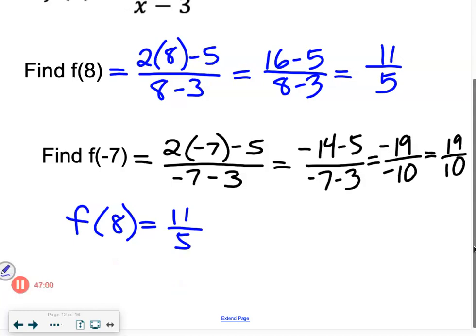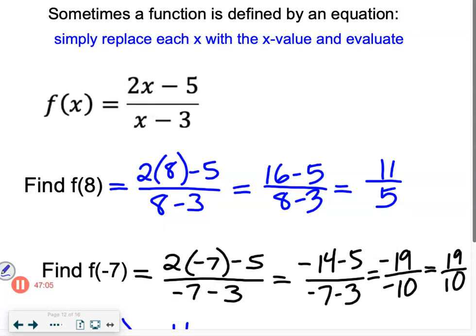Now, here's the other thing. If I call the function f of x, I don't have to have the of x part. I can just call it f. The of x is actually a courtesy to tell the reader what the input variable is. But you don't have to have it. You can just call it f. You can call it g. You can call it the word Fred. You can call it whatever you want. But because we're plugging stuff in here, we put the of x so that people know what we substitute the 8 for. We substitute the 8 for x.